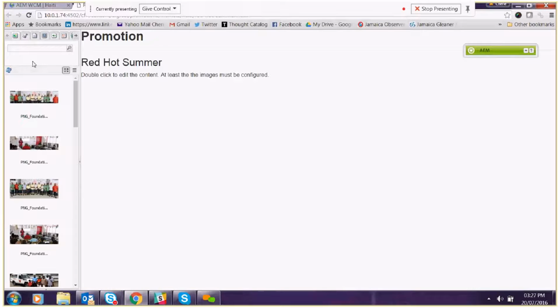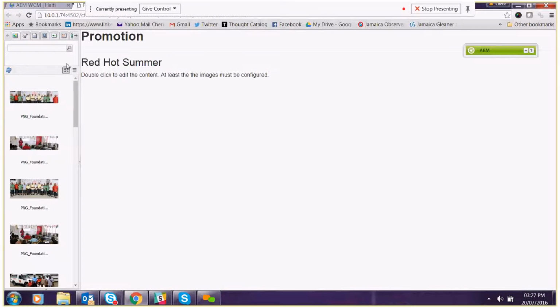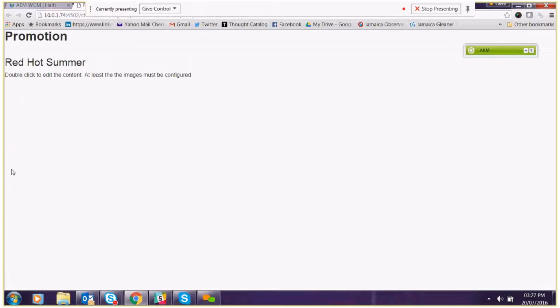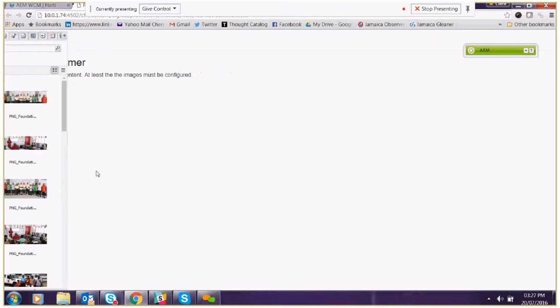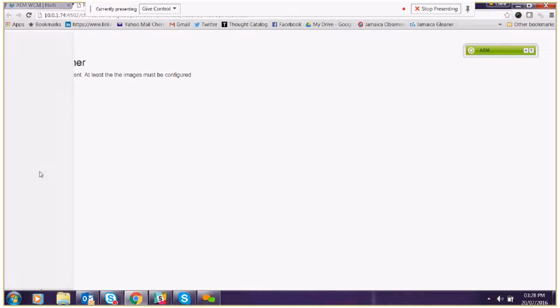So anything that you put in the DAM, this search bar here at the side of your page helps you to find that content. If you come in and you don't see it, there's a little arrow. It's very, very small. But it allows you to hide it and open it. So it's just a little trick. I usually keep mine closed because I like having the space there. But if you ever can't find it, you just click the side and it usually pops right up for you.